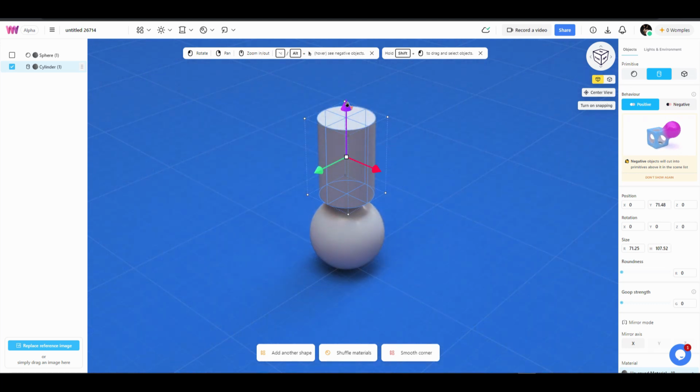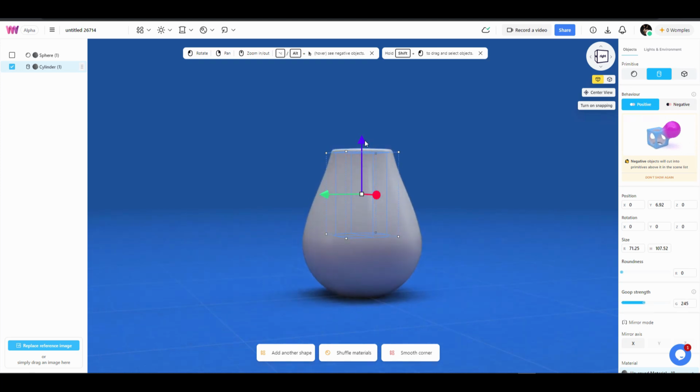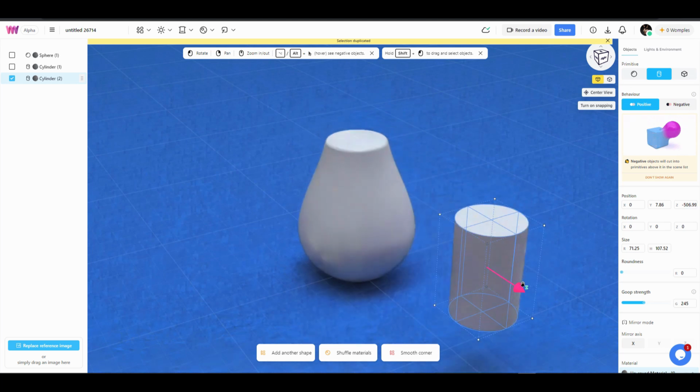If you like to transform, you can also transform this all the way down. And because Womp3D uses an SDF method of modeling, you can use the group strength to play with what the final shape looks like in terms of intersection. You can move this all the way up, move it down, but we're just gonna set this the way it is. Next thing, make another copy, hold down Alt on the keyboard, click on the direction that you want, and I'm just going to go ahead and click and drag.